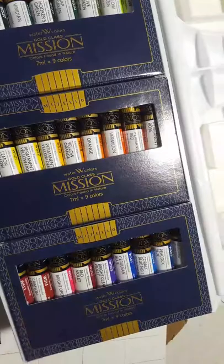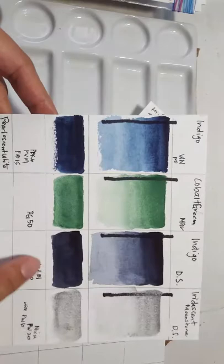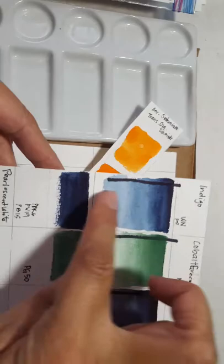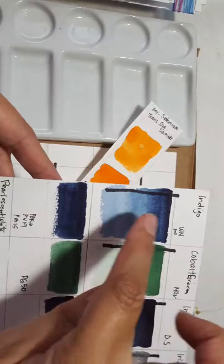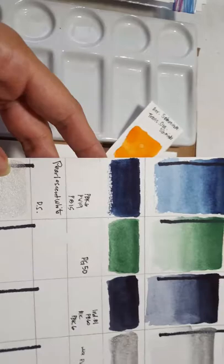I've set this up — these are my swatch cards. I followed someone I found online; I can't remember who it was, but I'll tell you when I figure it out. I started making the cards the way that person had made them. You have a color name, the company name, saturation going from bright to lighter, opaqueness, what it looks like at full strength, and then the pigment recipe that you can find on your tube most times.